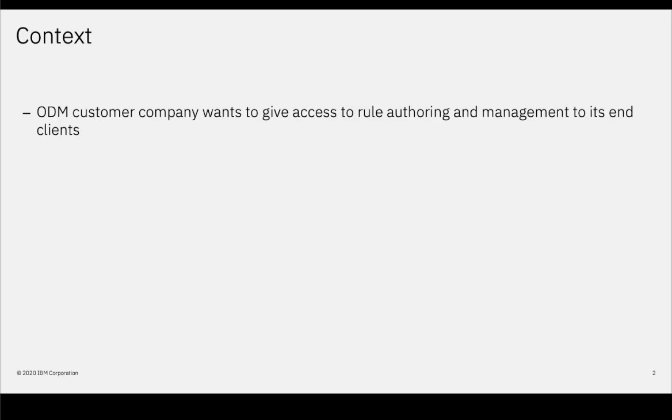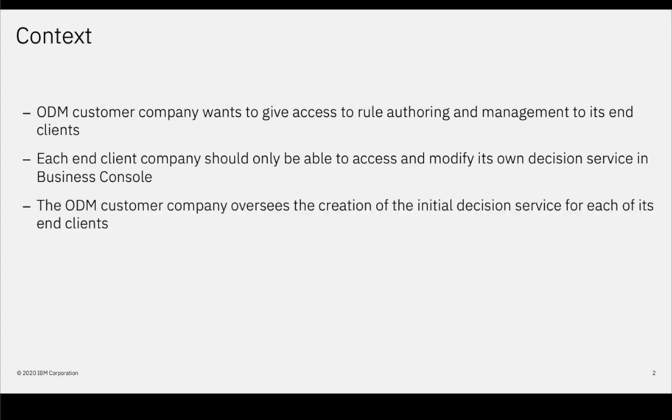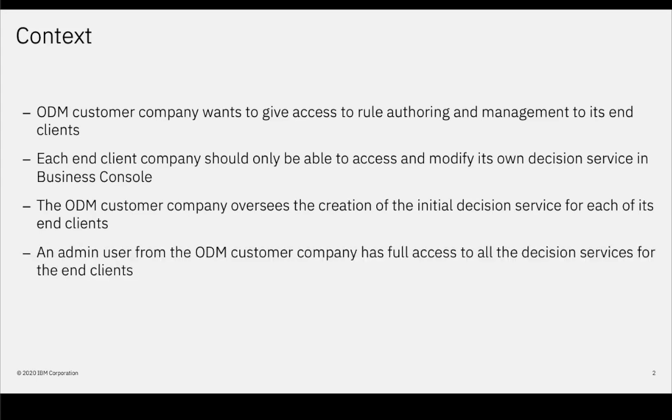Let's pretend that we have an ODM customer company who wants to give access to rule authoring and management to its end clients. Each end client company should only be able to access and modify its own decision service in Business Console. The ODM customer company oversees the creation of the initial decision service for each of its end clients, and an admin user from that ODM customer company has full access to all the decision services for the end clients.